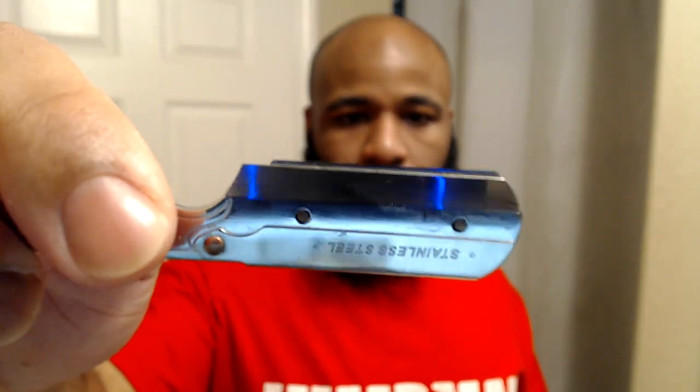Boom, like this. Open it up. Now it's already got a blade in there from last time, but I got a pack of like 100 blades. When you only need one edge and they come double edge, you're pretty much getting 200. So I only use the blades one time, even though you could probably get away with using it at least two or three times.